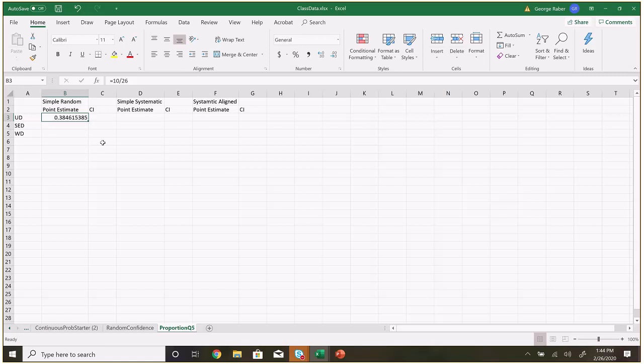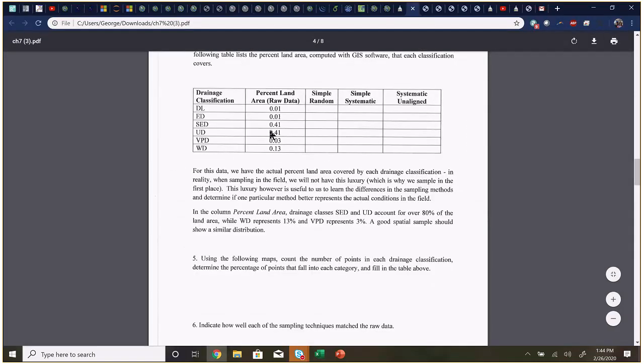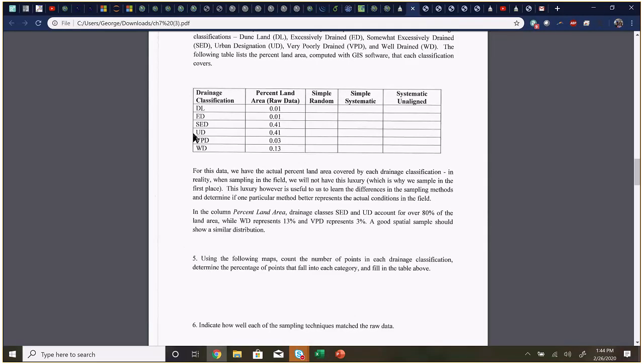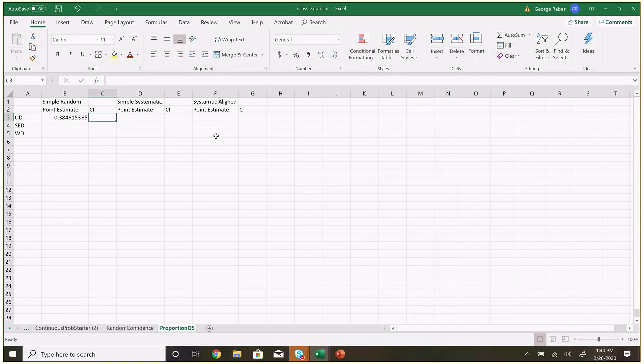is the point estimate, and that's actually pretty close to what they have as the percent, the raw data. Okay. All right, so let's calculate the confidence interval. Let's just throw out the finite population correction factor there because the population size is so big, and we've collected relatively few numbers. So we don't need to worry that our confidence interval is going to be too wide.